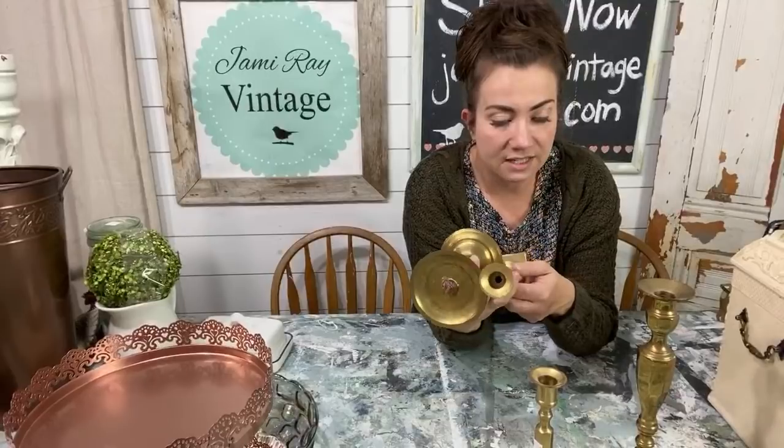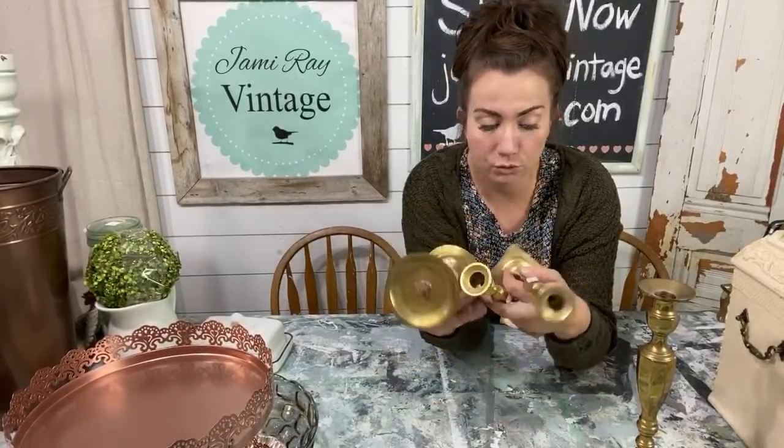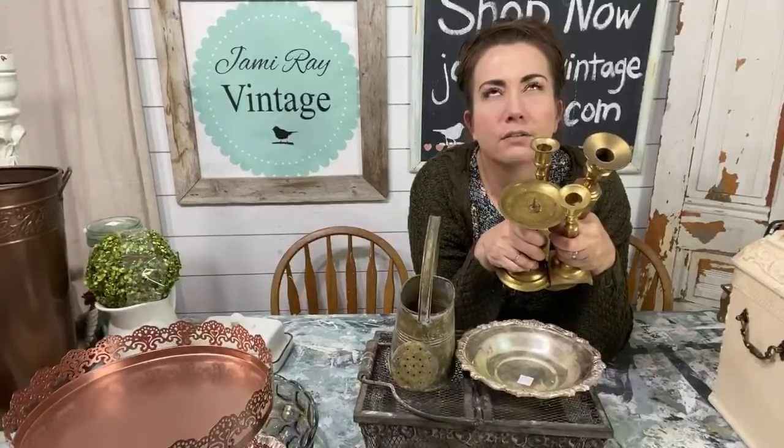All right, we are all sold out of brass candlesticks that are of a decent size. In fact, I'm not sure we have any in stock, except for little ones. These were $2, $2, $2, and $3, and I will sell them for like $9.95, $12.95. And sometimes if I list them online, I'm like, four candlesticks, $26.95. More, no, that wouldn't be enough.